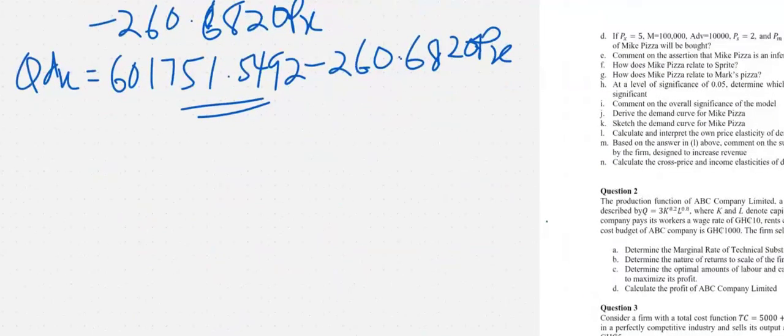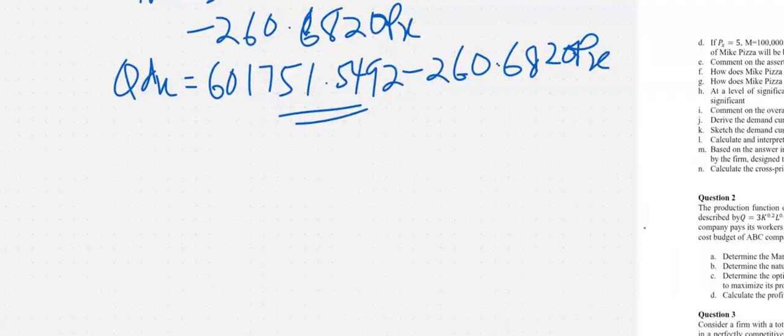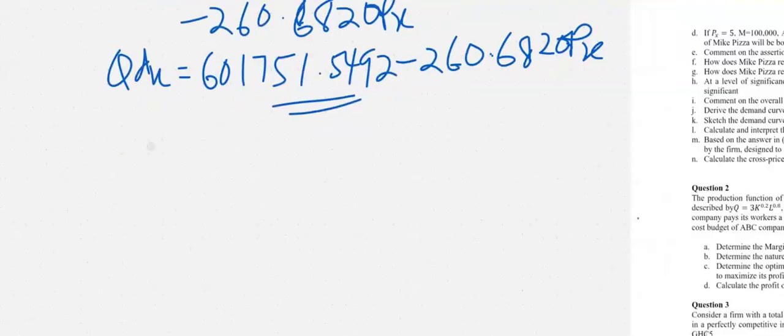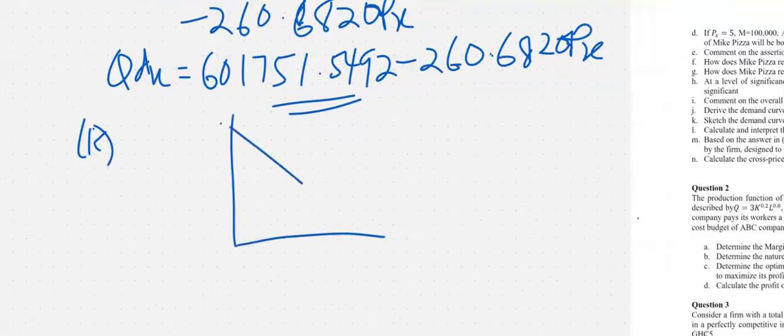All right, to sketch the demand curve, okay, simple. In the event the question assigns a mark of 1 to the K, you only have to do a sketch. That's K. Sketch the demand curve. So if it's a mark of 1, you only do this, right? Then write here D. You write here price, quantity. That's for 1 mark.